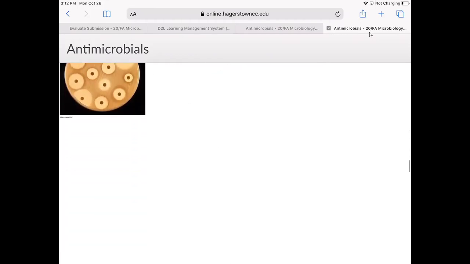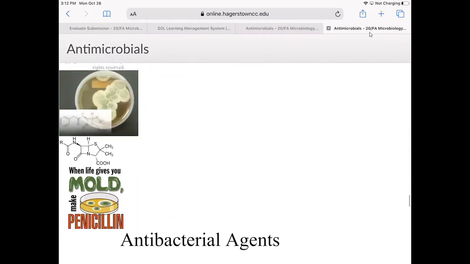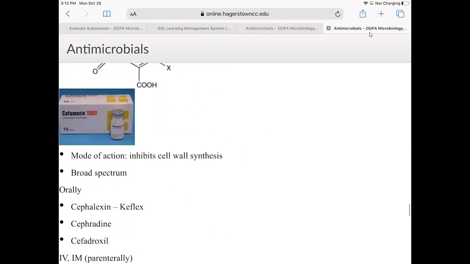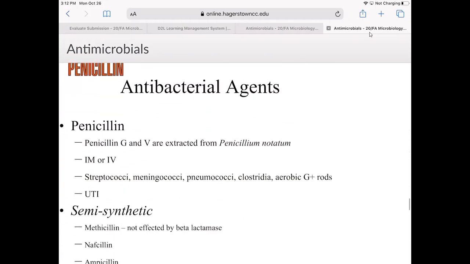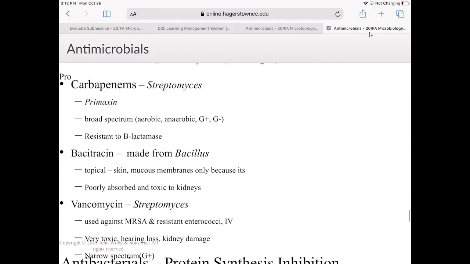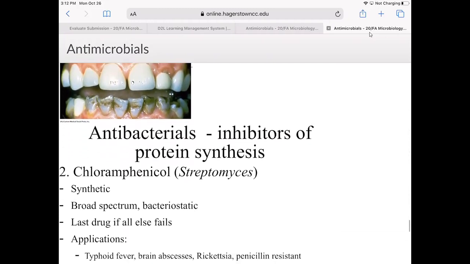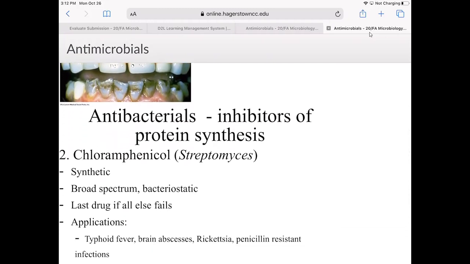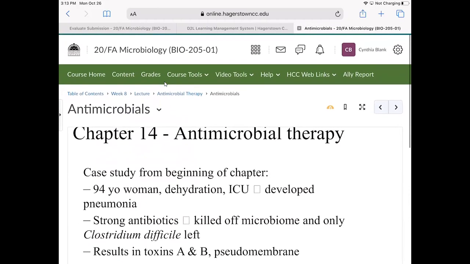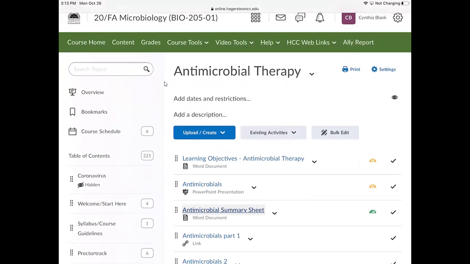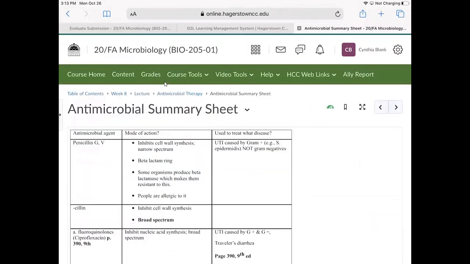Now I have all the different drugs listed on here, and I don't expect you to memorize all of them. What I want you to do, and I guess I can make sure that is clear, is you are going to look at the ones on that sheet I gave you. Because there's so many of them, you could spend a lot of time memorizing them. But I made this little summary sheet to try to make it straightforward.